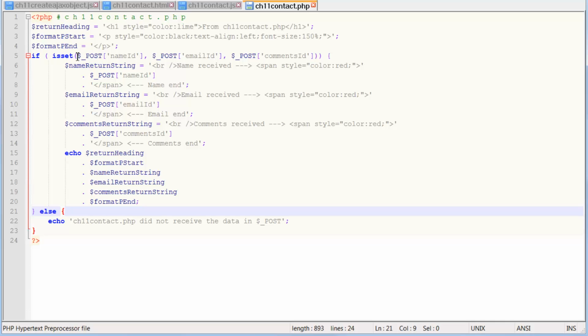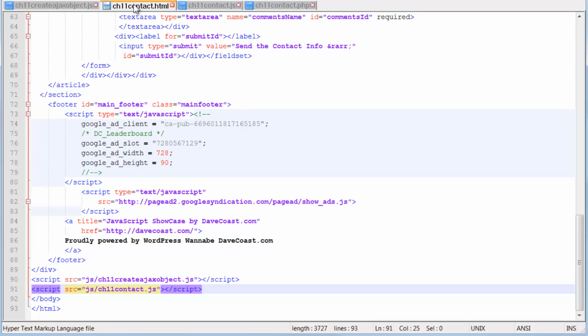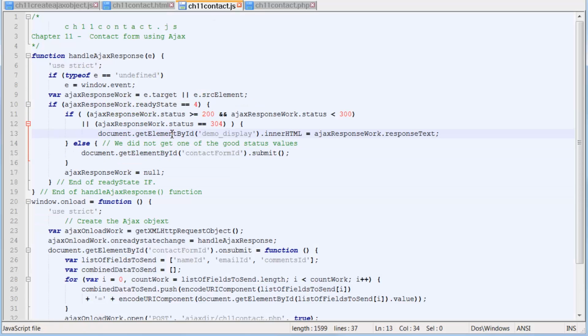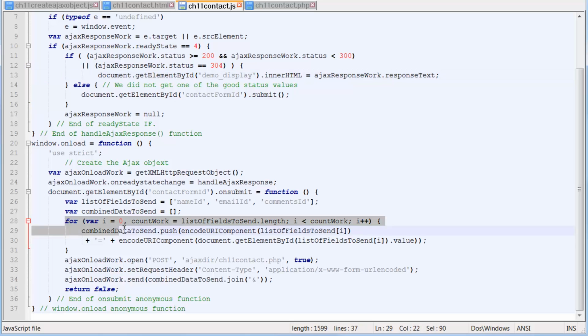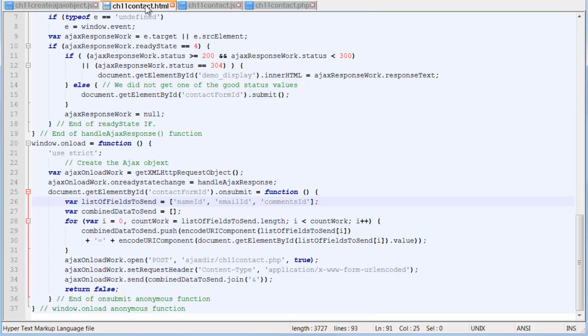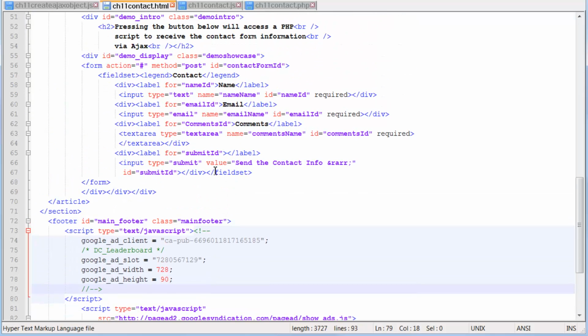It's going to be sent in this associative array $_POST, and we have our 3 index values. Notice that when we set up this for loop, it is setting it up based on name ID, email ID, and comments ID, which are the elements from the screen.